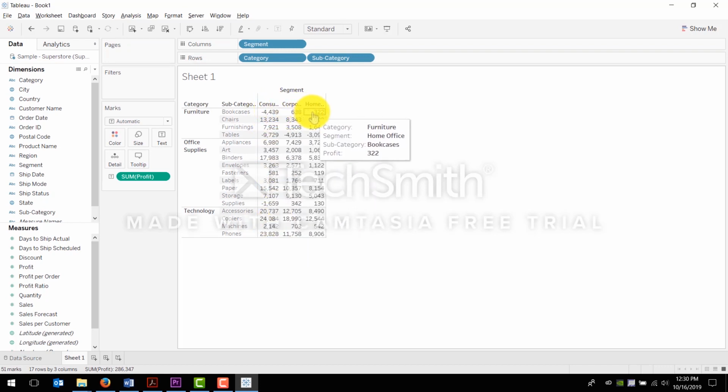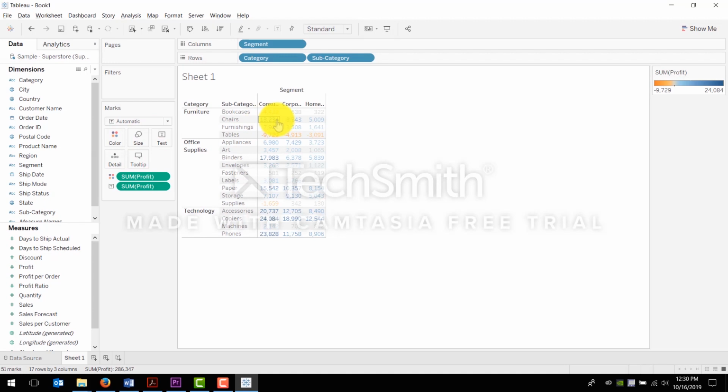In the highlight table, we see the numbers, but unfortunately it's hard to navigate through the numerical values without having any color. So again, we're going to use the profit and drop it under the color. Great. Numbers are shown as different colors, and of course you'll see the legend here. If you don't see a legend, the Show Me is activated. Just uncheck that, or just click it one more time until you see the legend. Of course you can change the coloring and other things, but let's just focus on the highlight table.